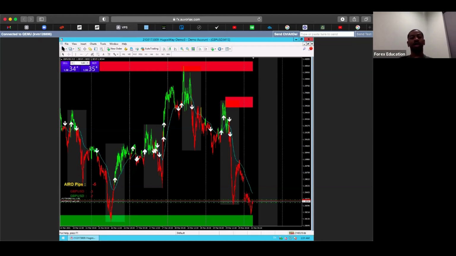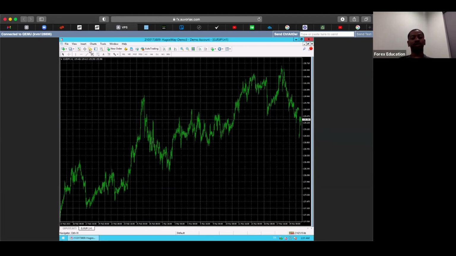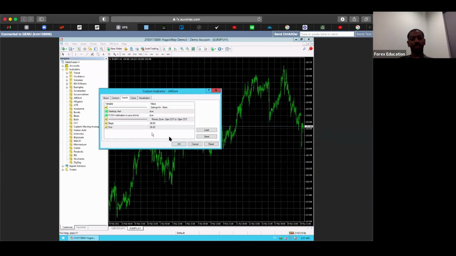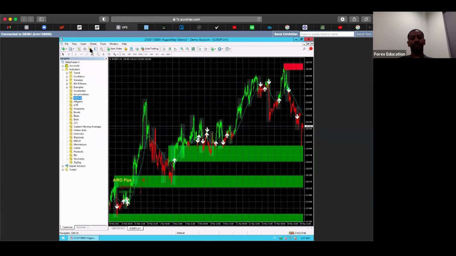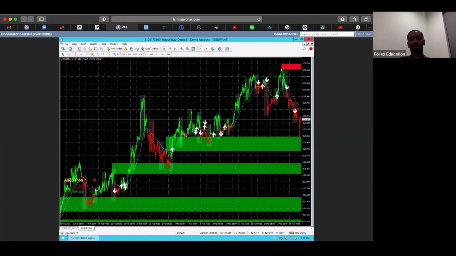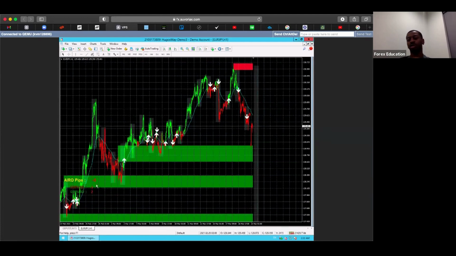And no matter what, if I add a different chart, let's add EURJPY, and then I add the software to it. Look at that. It updates me. I already know what's going on. So I'm on a whole nother chart. Doesn't matter. It tells me what's going on. So I can be on another chart looking at things and still keep an eye on my trades. So that works. That's the software there. Now let's set up the settings.